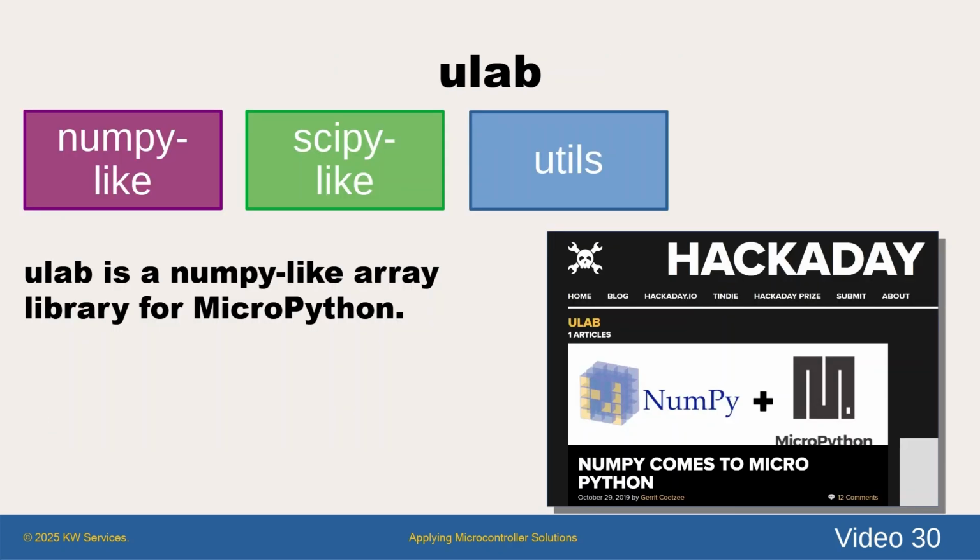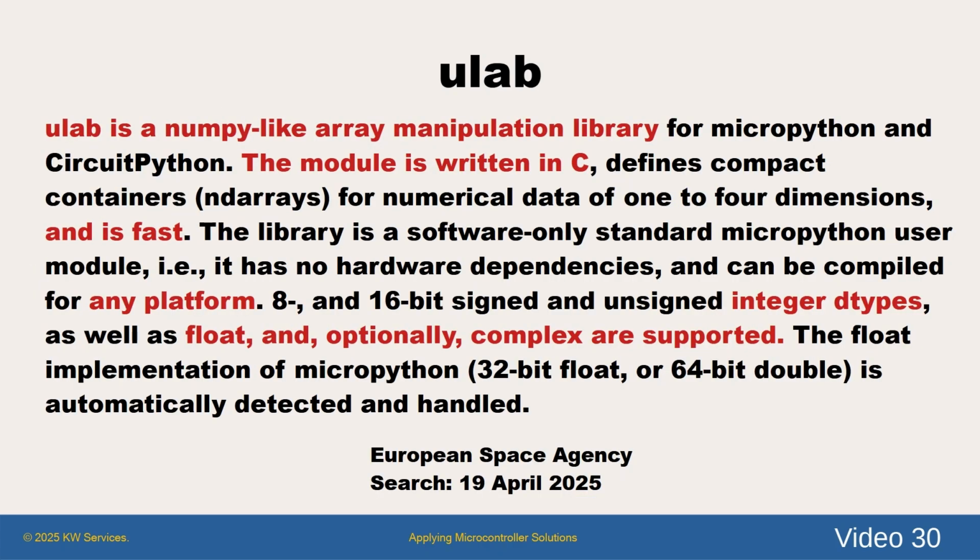ulab was introduced by Hackaday on 29 October 2019 as NumPy comes to MicroPython. However, ulab has only a small subset of NumPy and SciPy. The author built it so that it could fit on a microcontroller. He wanted the most important features and carefully followed the NumPy syntax. The European Space Agency describes ulab as follows.